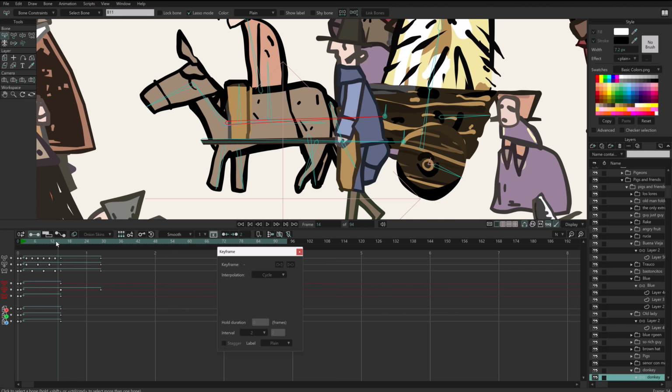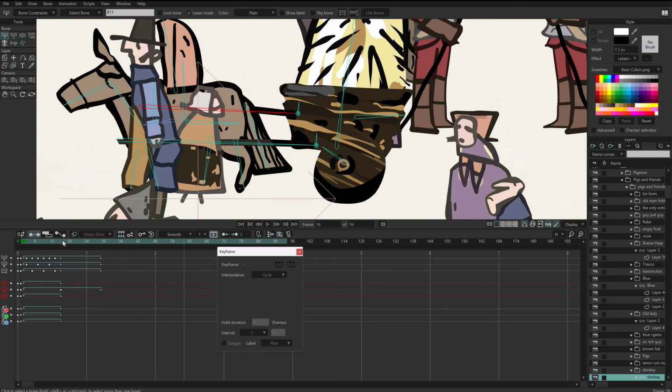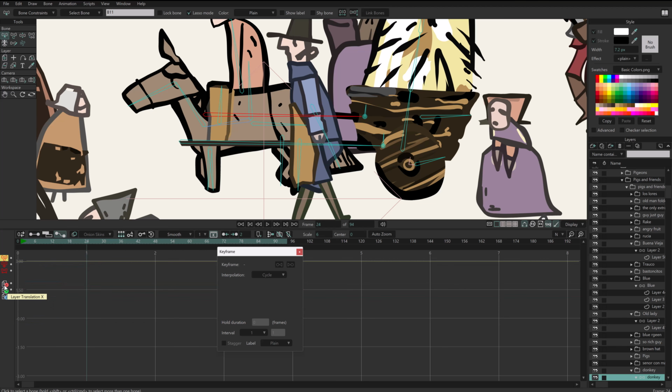If I go to the layer translation X, which is the horizontal movement, I can select this, and you can see this one goes back to frame 2, and it's an additive cycle. So if I continue dragging this, it will continue moving. And actually, if I look at the graph mode, if I go to the graph mode here and I double click on this channel, you can see how this cycle is doing that.